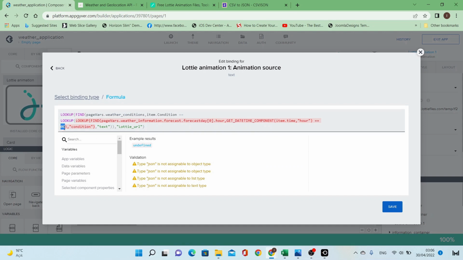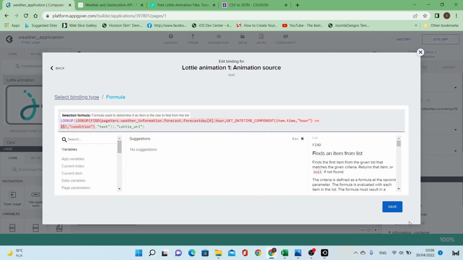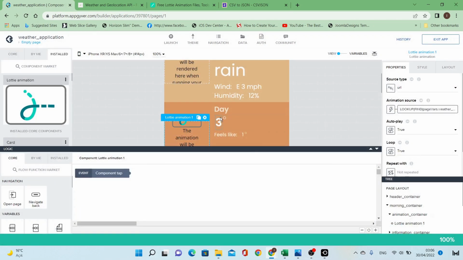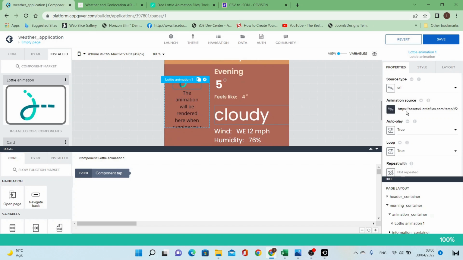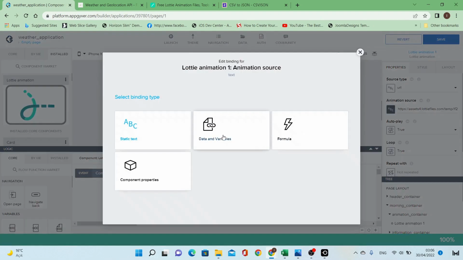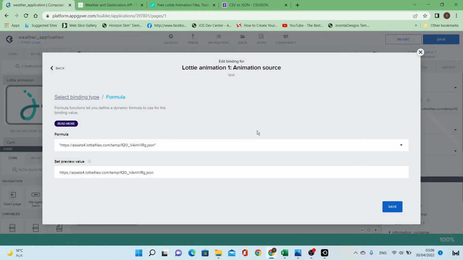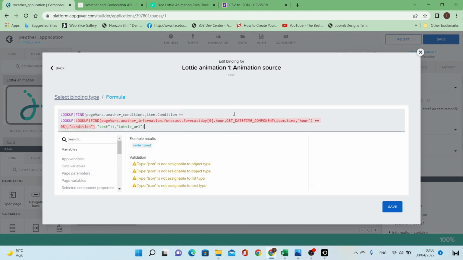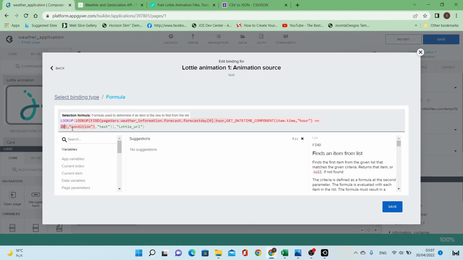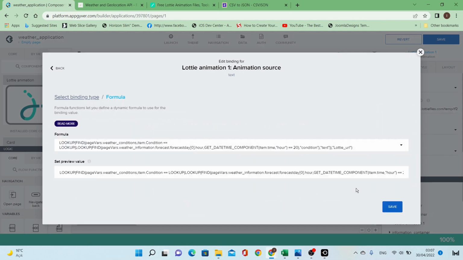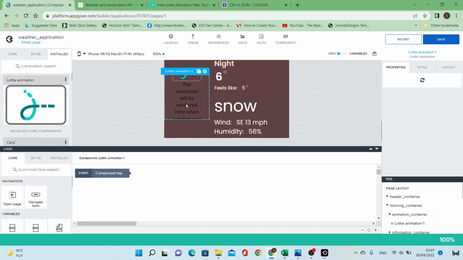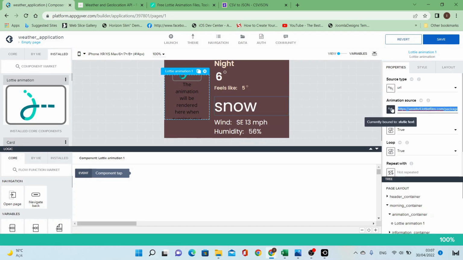So if the time is 8 and the condition is the same as the condition we got from the weather API, it will get the URL of the Lottie animation. It's a mix between the lookup and find to reach each property of the object.